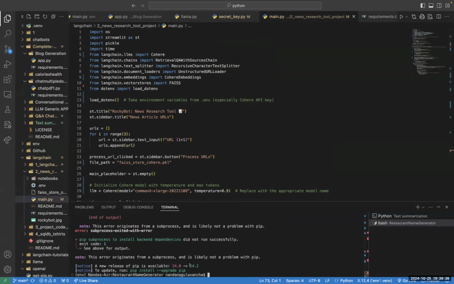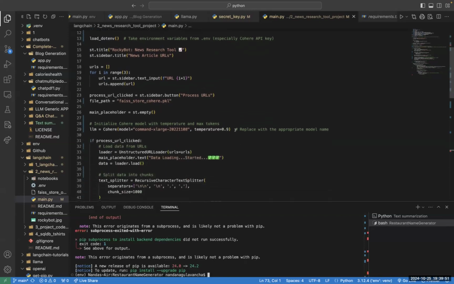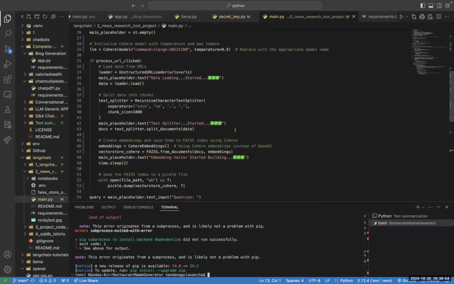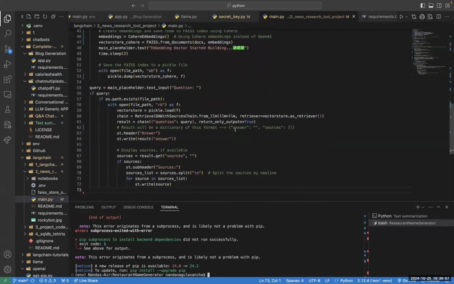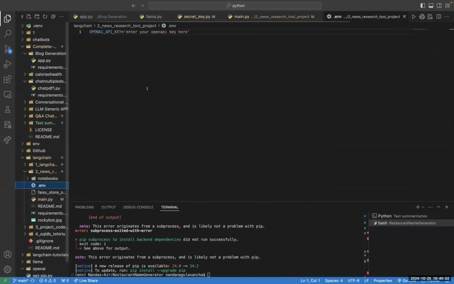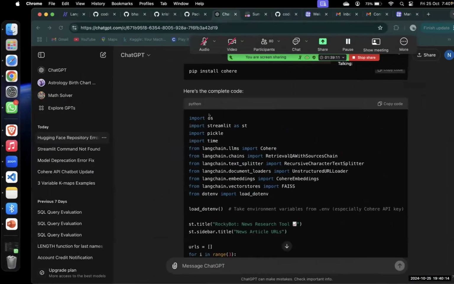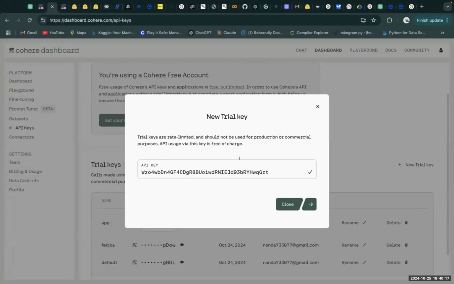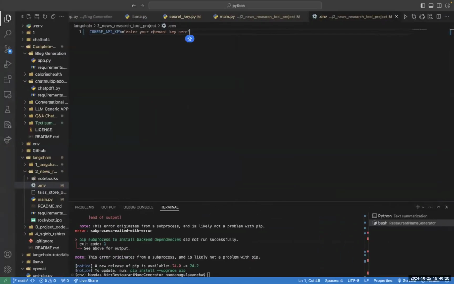The Cohere API key is there. The option for the Cohere API where we can put the Cohere API key, taking it from the environment variable. Scroll it. Okay, fine. Actually, we need to create the environment file there. The .env file option is there, I think. We need to put the API key here. That is the Cohere API key. Just copy and put it there.